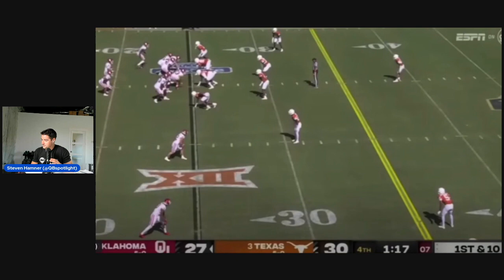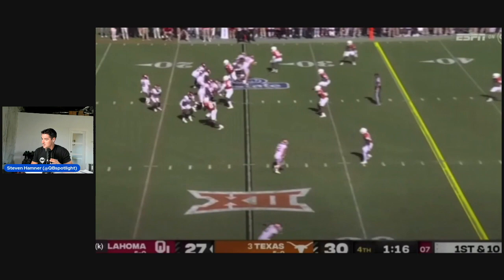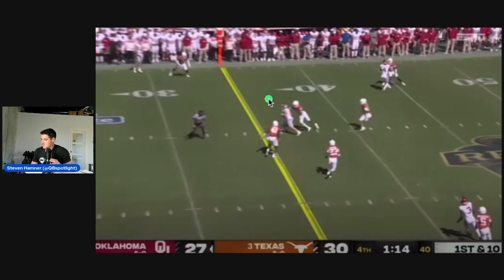All right, so this is the first pass play. There's 1:17 left. It's 3:27 right now in the fourth quarter. We can see Texas — they have two high safeties essentially. To the field side you have off coverage, and to the boundary side there's not a split out receiver. Gabriel is looking, looking, looking — and hits the middle of the field in tight space.